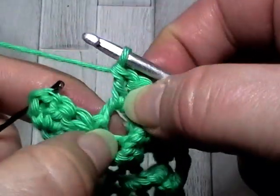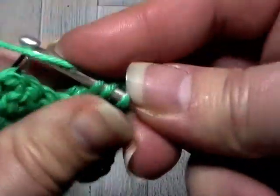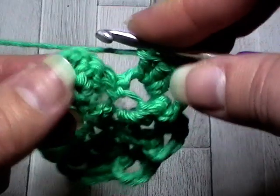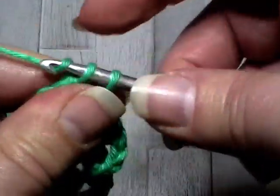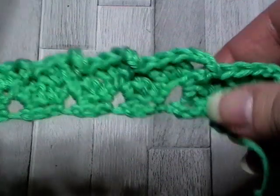So this is row 2. But yeah, you won't see this after that row. Okay, so we're on our last cluster, and we're just going to front post single crochet and leave it at that. And this is the pattern you repeat for every single row.